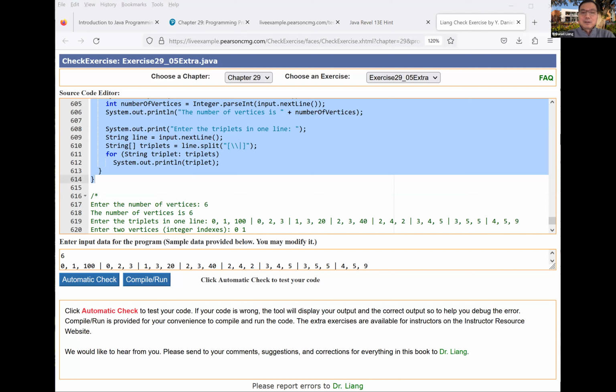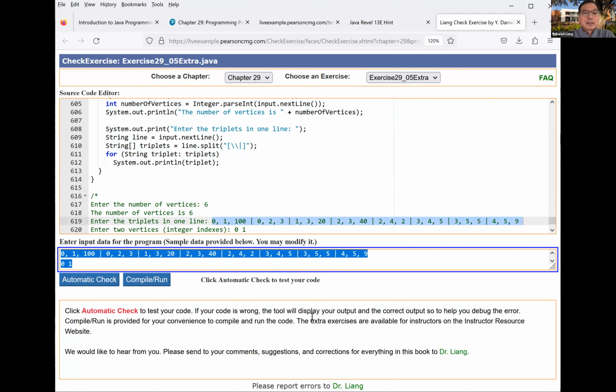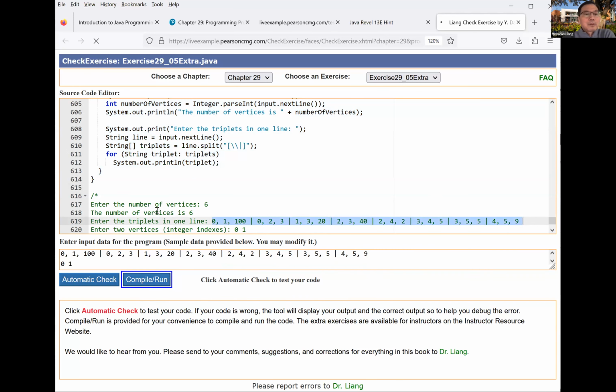I'm going to save it in a file somewhere on my computer. All right. So when we do this input, I'm going to copy and paste this. Oh yeah, I already have the input 6. Okay, so this is fine. This is the input. So let me just compile and run and see if I get this print right.